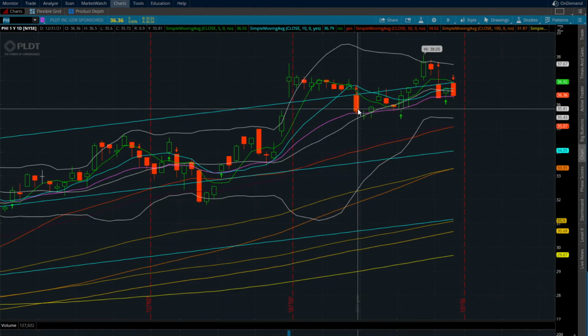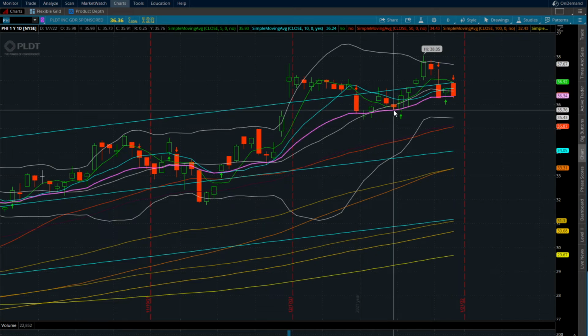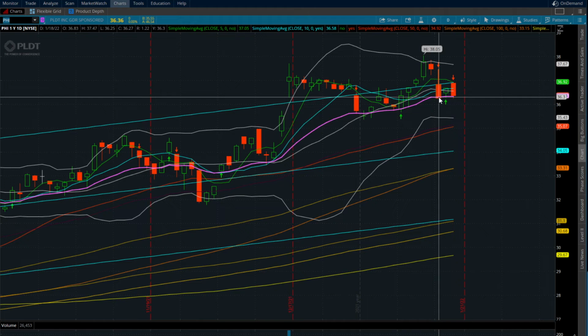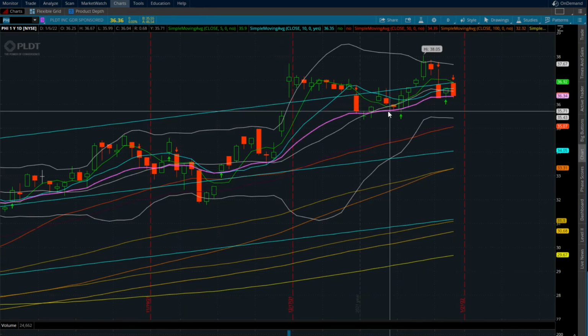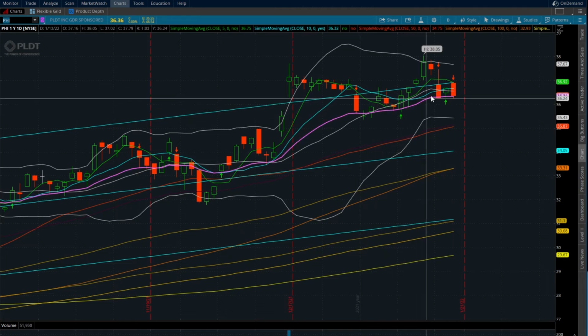Coming back all the way to December, we tested the 20-day moving average one time, correct? We tested it 2 times, correct? We tested it 3 times, correct? Could this be the 4th time that we've tested it, and we actually tested it on the 19th as well. Now that we've closed yet once again at the 20-day moving average, what can we expect? Every previous time before, we've got a nice bounce off the 20-day moving average.